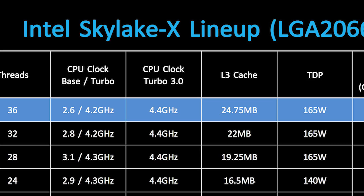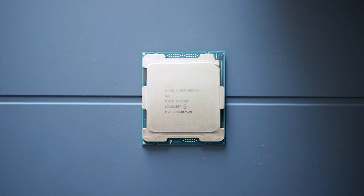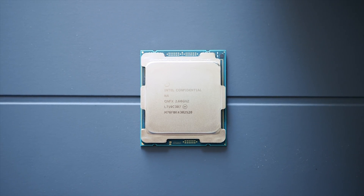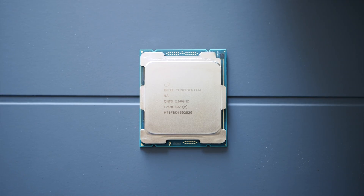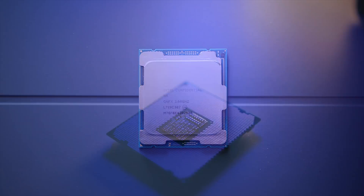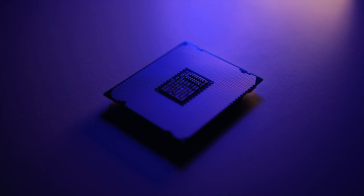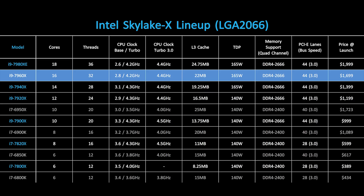But in testing, I never saw the chip run under 3.5GHz. As fewer cores are utilized, Intel's Turbo Boost technology really takes over and runs speeds even higher, maxing out between 4.2GHz and 4.4GHz, which will be very important for games which typically don't load a processor all that much. The $1,700 i9-7960X has very similar clock speeds and specs as its bigger brother, but it has 16 cores and 32 threads, along with a price that's a bit less expensive.